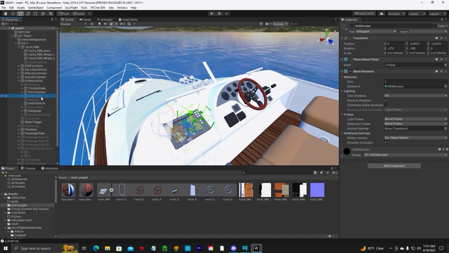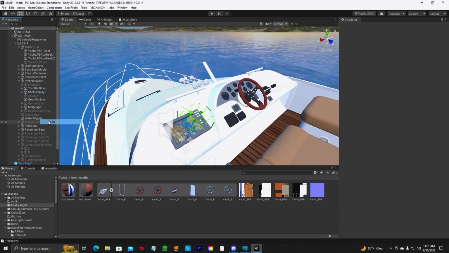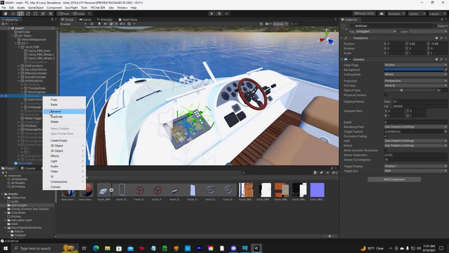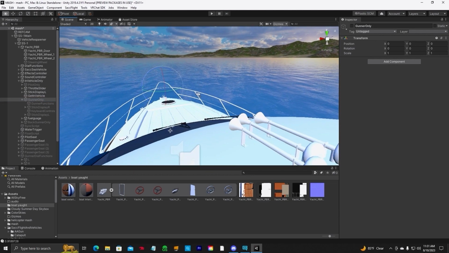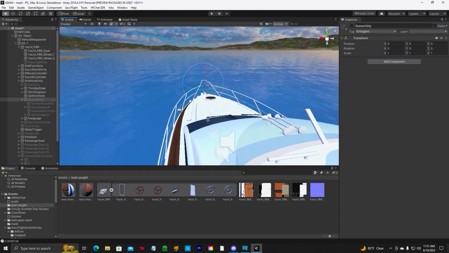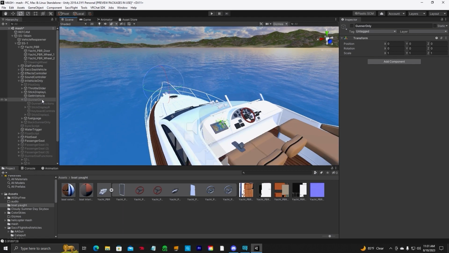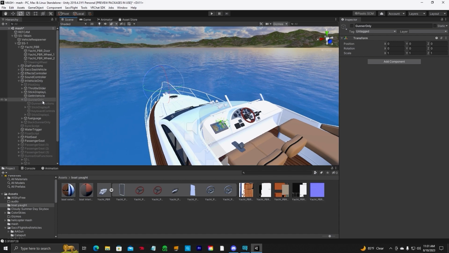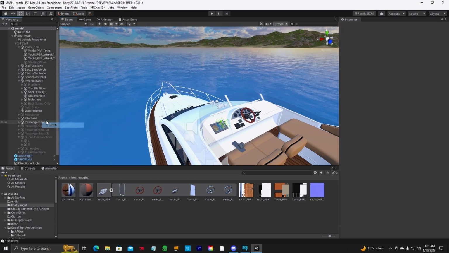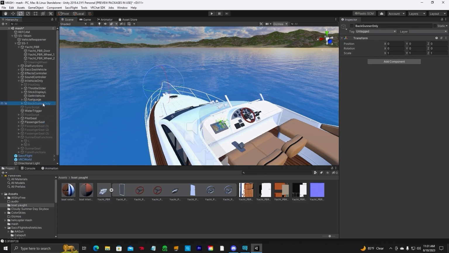ATG screen, we're not gonna have it on this boat, so basically delete, and deleting that. The gunner, this pops up when you get in the vehicle. So we're just gonna delete the gun. Now, like I said, if you want any of this stuff, just move it out of the parent and then you can put it back in later, okay? So we're just gonna delete all the gunner stuff for now.